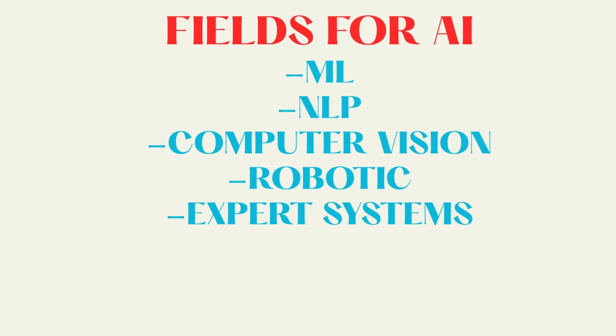So now, what are the fields of AI? Machine learning. In machine learning, we give the machine data through which it learns by itself. Want to know how? Just think that you got a new dog and you are training it. You are giving it some treats whenever it does a task that you want it to complete. Similarly, we train a machine. That's machine learning. Natural language processing is the field through which the system understands our language. It's like teaching English to a robot.